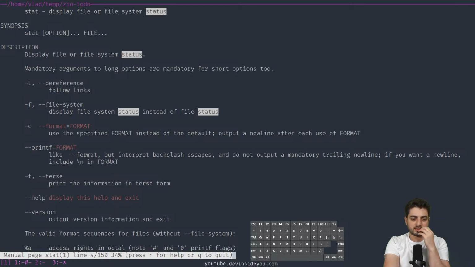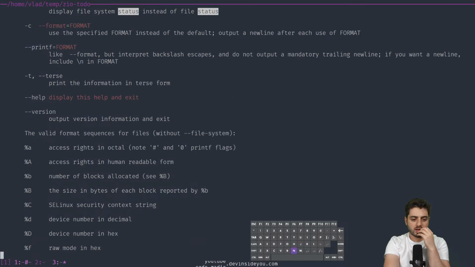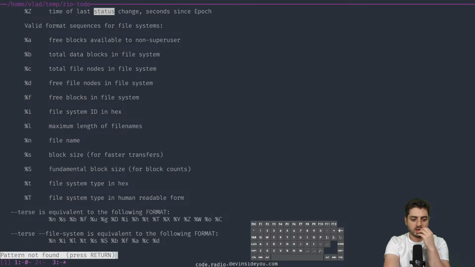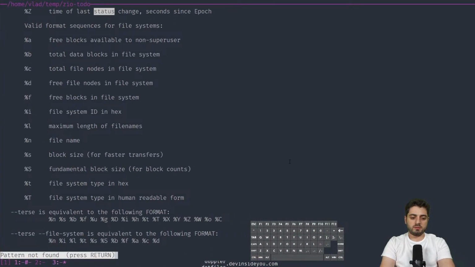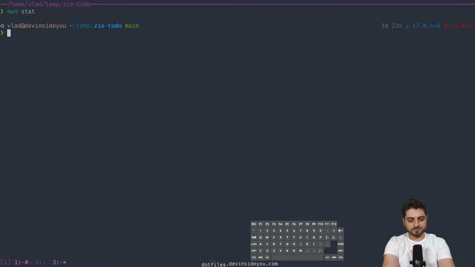Is it a file system status? Okay, anyway, we probably need the Y. So we can grab this thing.